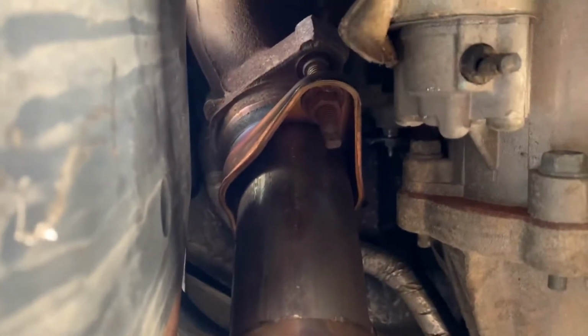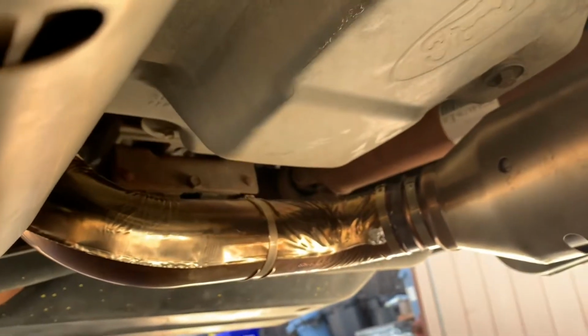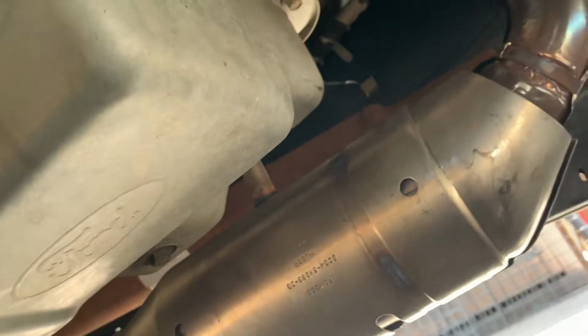They're kind of a pain in the butt to take out, but you've got to remove all four of them in order to take out this catalytic converter system, held on by a couple bolts up there on the manifold, and then down to the exhaust going down the truck. So yeah, probably won't stay shiny for long like this, but they sure are pretty, aren't they? Expensive because they're straight from Ford Motor Company, but the truck breathes so much better.